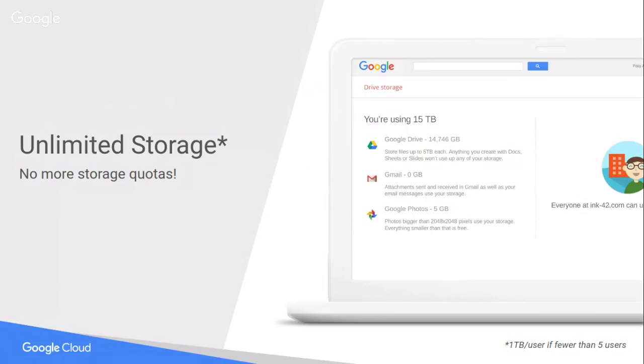The most important feature that is leveraged by all phases of business is Google storage.